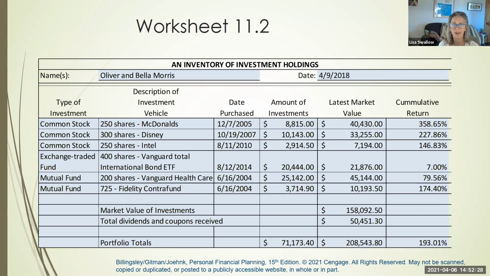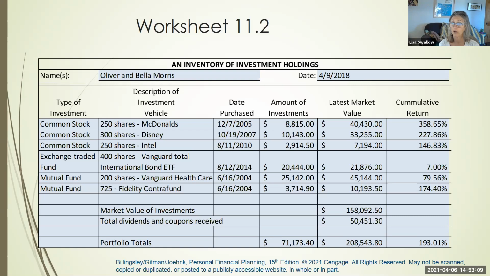You could. And what's the whole point of having all of this different portfolio of all this different stuff? It's called diversifying your portfolio. The reason I'm earning 1.75% on my international bond is because it's diversification. There's a small percentage of my portfolio that's really protected in bonds. Then I've got some healthcare mutual fund. I have no idea what a contra fund is. So this is what an inventory looks like. This is what you're going to hand in tonight, number 14.